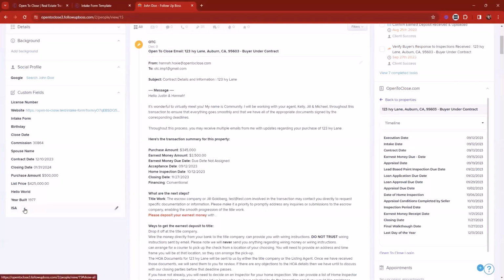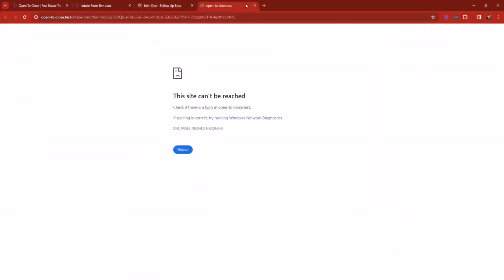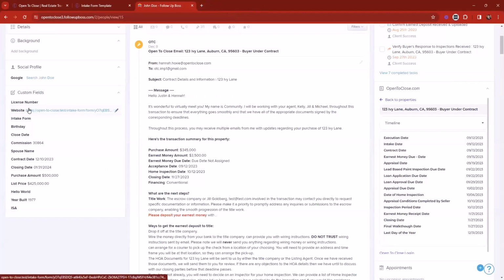You can create a custom field there and add the Open to Close link. So it takes you right to the website, and then they can log in and do the actual intake form from there. As of right now, that's what we're going with as the best case way to do it for now.